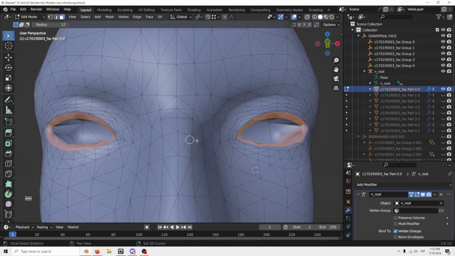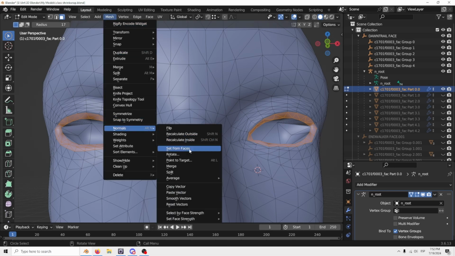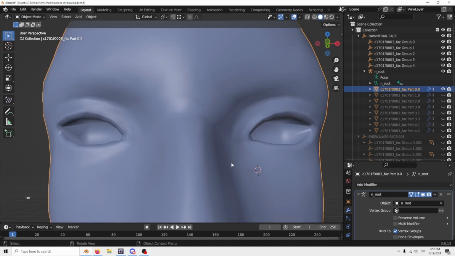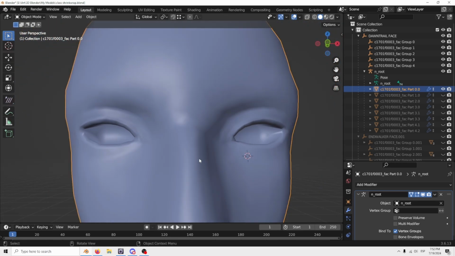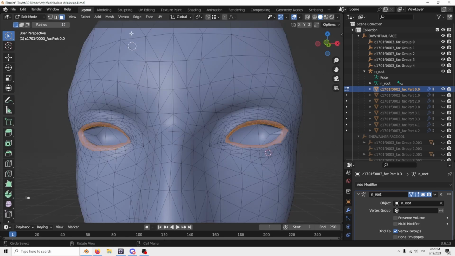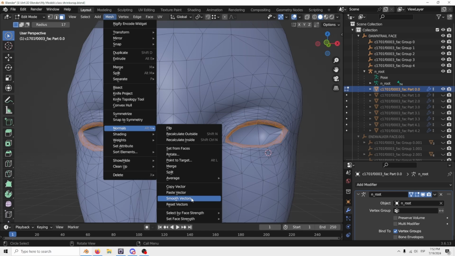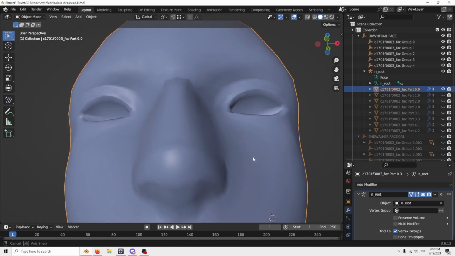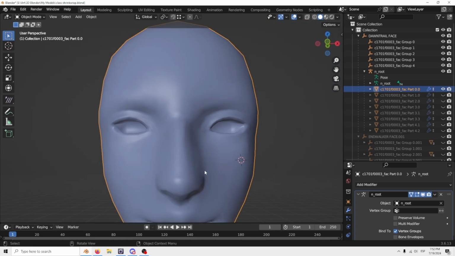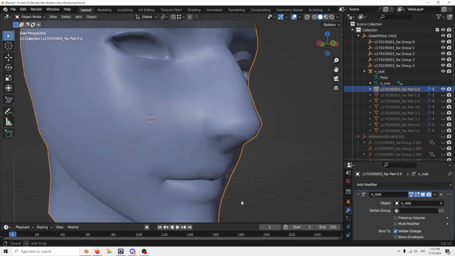And now that I have it selected, I'm going to go into mesh normals and do reset vectors. Most of the time, that's going to be enough and you won't need to do anything else. Another thing you can try is mesh normals and smooth vectors. Sometimes that also cleans things up a little bit. That looks better. Just be very careful not to do it with the neck as well.